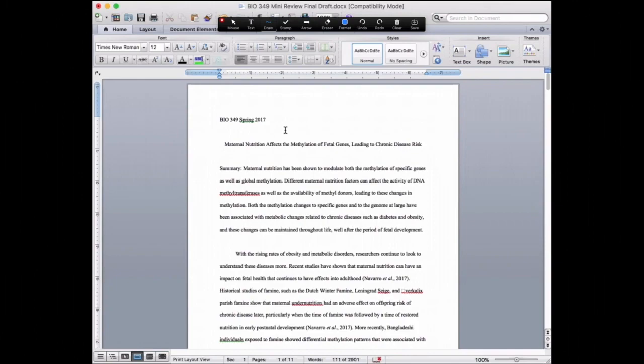Let's say you start the session by having the student read the paper aloud. As she reads, you can mark or circle things that you want to talk about. You can provide stamps to indicate that the student's made a good point, or that you really like something, or even that you're a little confused.